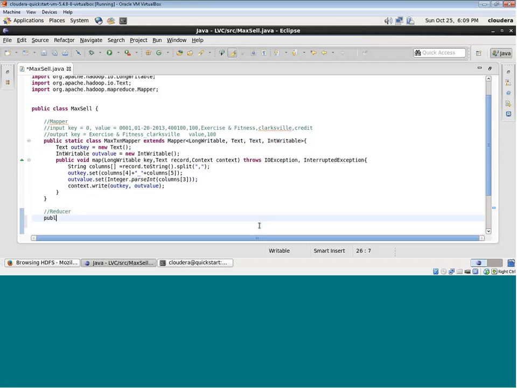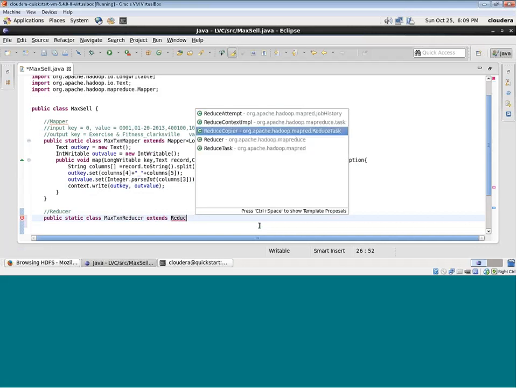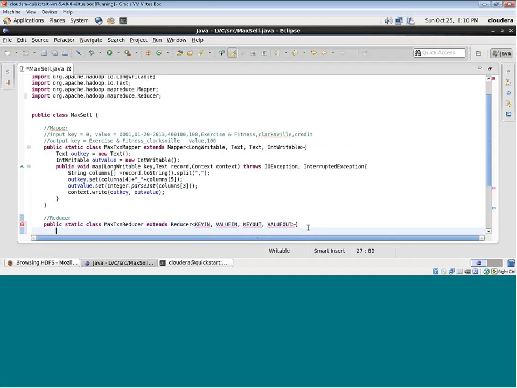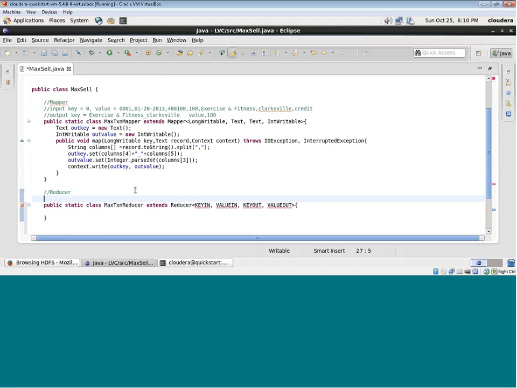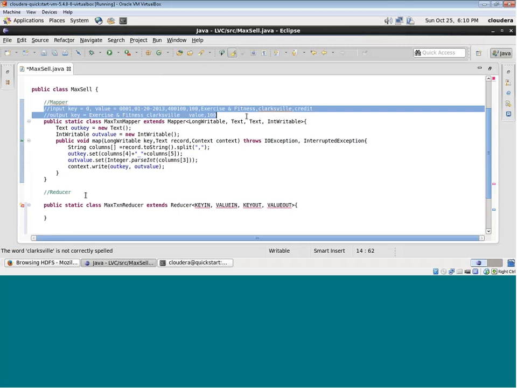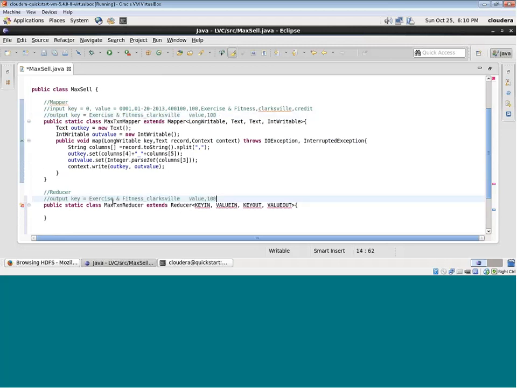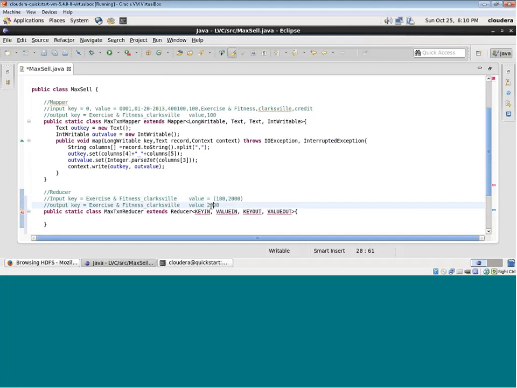Okay, we can start writing a reducer now. This is what you get.